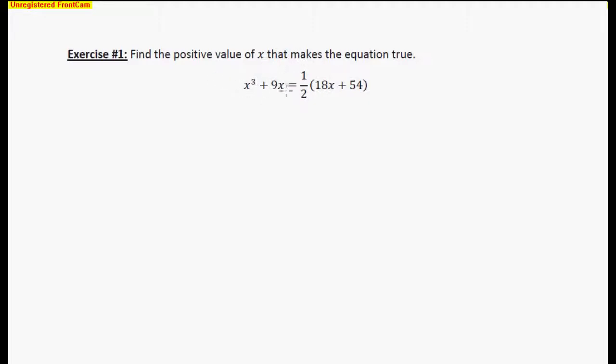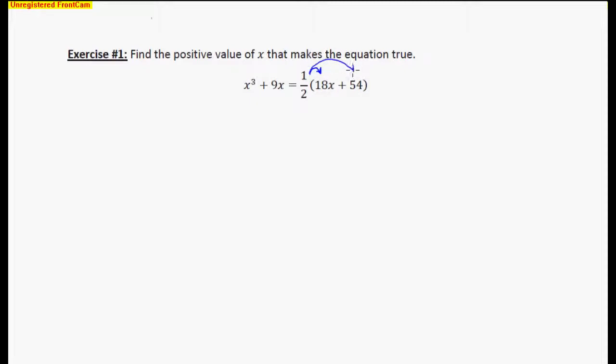And all I'm going to ask you to do is just do what comes naturally in solving for x. All right, at first glance, this seems really complicated. This seems like a mess. We've got x to the third, and we've got a 9x over here, and then we've got more x's over here in parentheses and such. But if we start out by really doing what we have done for years now with solving x's, it really goes pretty easily here. So usually when we see parentheses, we think, oh, we have to distribute that 1/2.